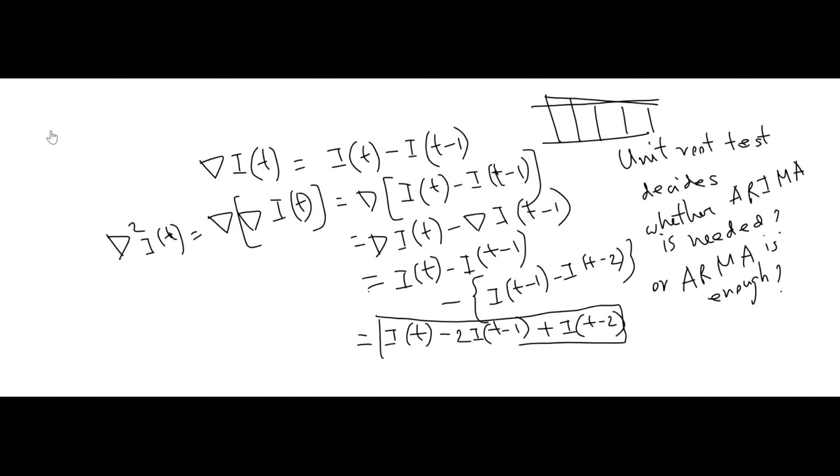So this will be the formula of double differencing. This is the formula for single differencing, and this will be the formula for double differencing. This part is the derivation part. I just show it for the sake of clarity, but this part is not really needed. The only thing is that this will be the formula for double differencing. So I think now this answered the question Dr. De has asked. So this will be the formula for second differencing.